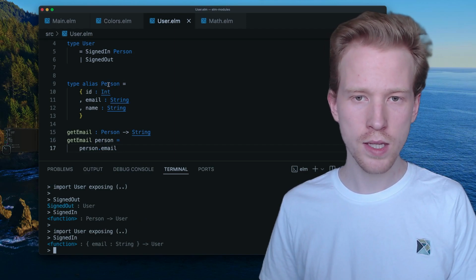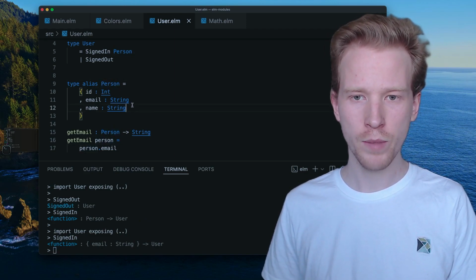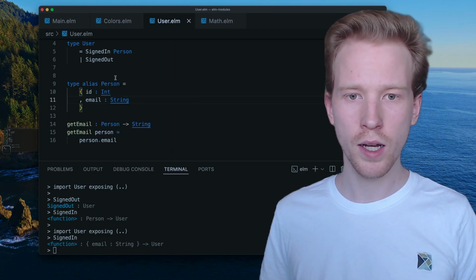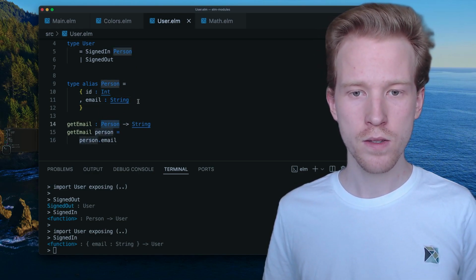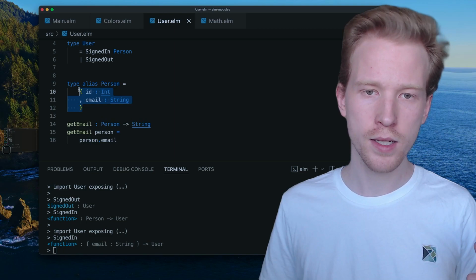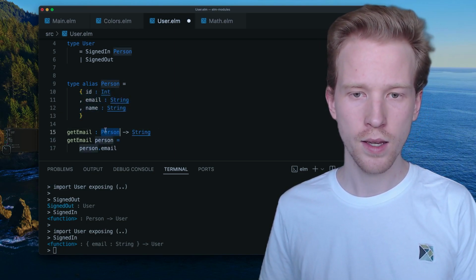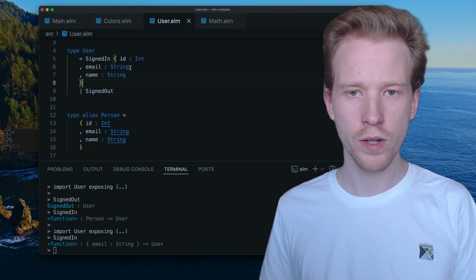So you can use these type aliases everywhere in your code. And what that means is if I delete this, it's cleaned up, it's removed name from every person across the code base. So everywhere I say person, I'm now referring to this record. The old system without type aliases is that when I want to delete the name field, I've got to remember to do it everywhere.